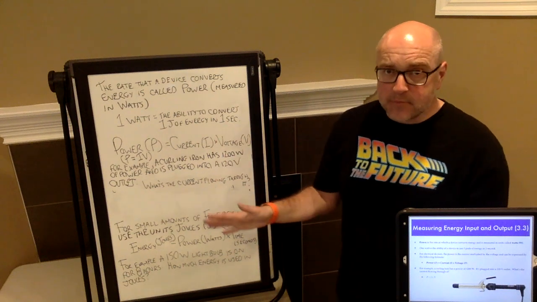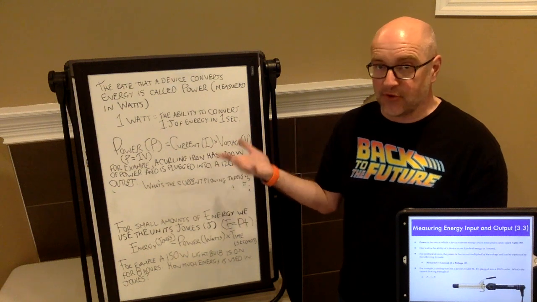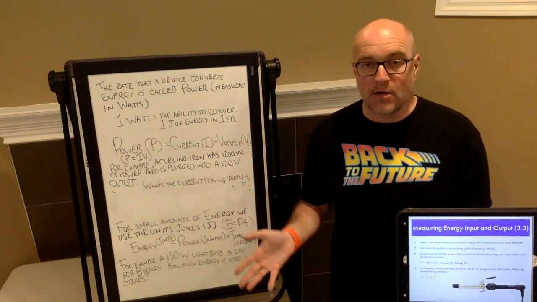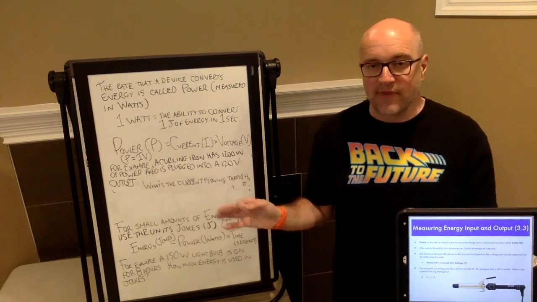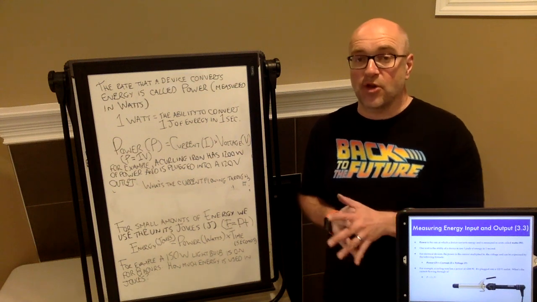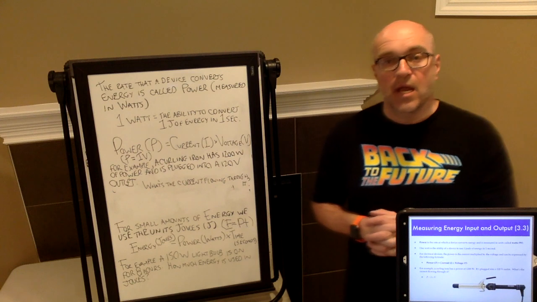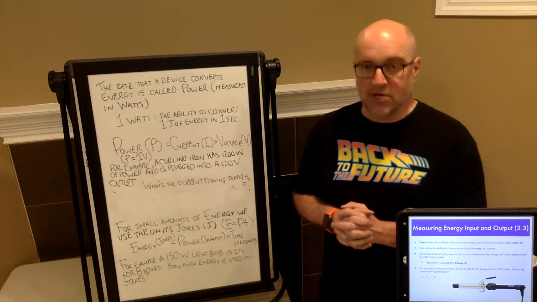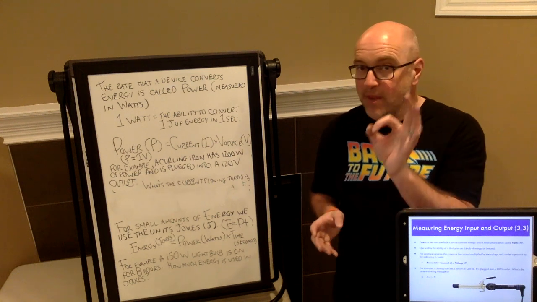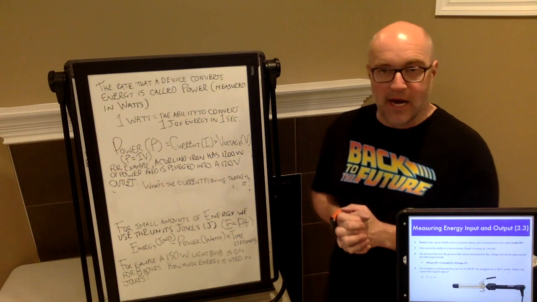So power is calculated by multiplying the current of a circuit by the voltage of a circuit. Basically, power is equal to IV. So P equals IV. Again, this is a formula which you're going to be provided. It's in the data sheet. You may have noticed that it was on your data sheet in the last quiz, the section 2 quiz of the unit, where you were already doing some calculations with voltage, current, and resistance. But this formula was also provided for you. So you don't have to memorize the formula. You just need to know how it works.